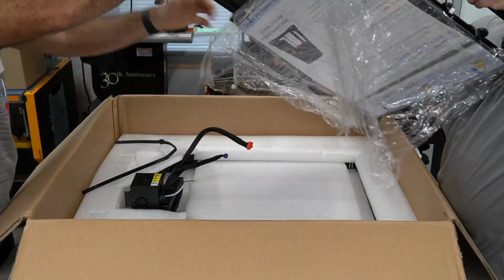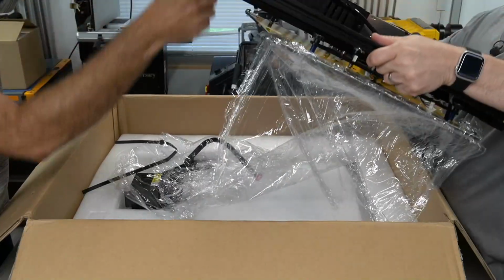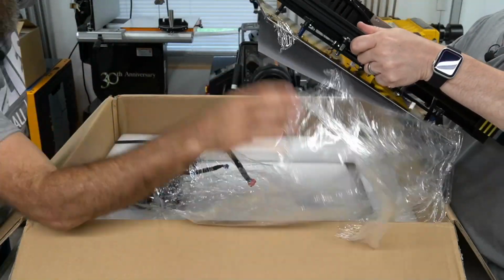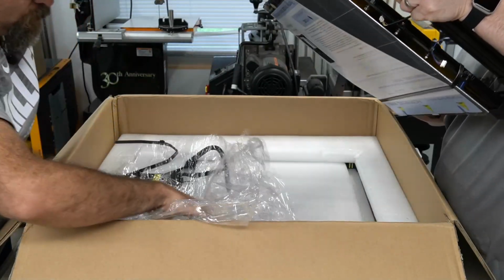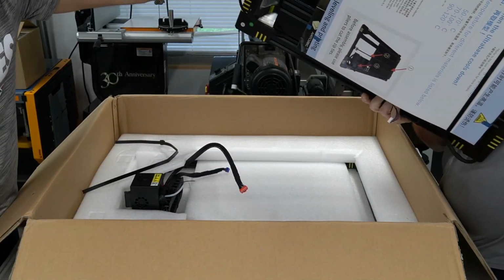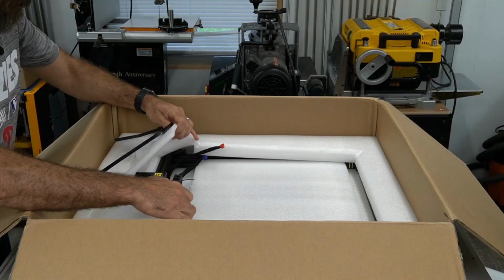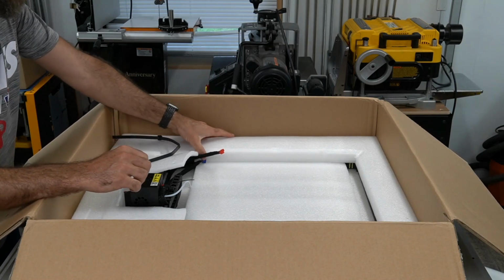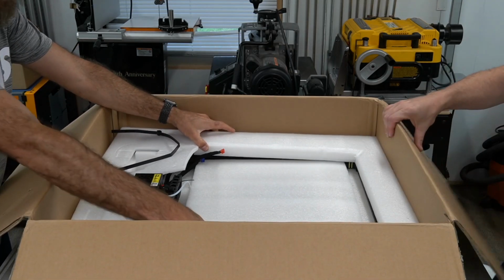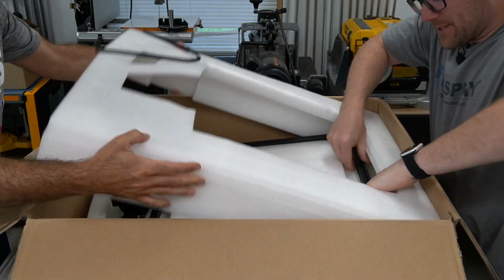Okay, the top part is just fully assembled. The base, this is going to be a lot helpful if you have a second person because it is very, very large. Huge. You got it? I got it. All right. So we'll move that off to the side. The thing. That's the biggest. Look at how big that is. That's insane. Okay. Pulling off the second piece of foam.